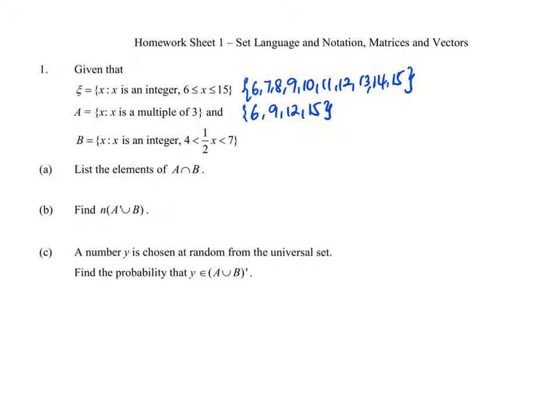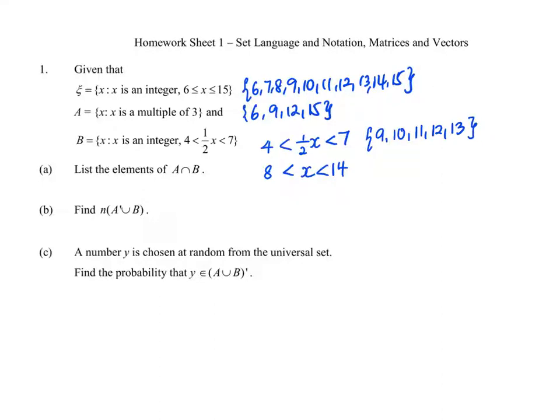x is an integer such that you have the inequality over here. Now it's difficult to understand such an inequality, but first we have half x to be more than 4 and less than 7. So what we're going to do is find x. That means we'll multiply both sides by 2, and that will become 8 and 14. So x is a number between 8 and 14. So set B will be the set such that it's more than 8, so we start with 9, 10, 11, 12, 13, but less than 14, so we're going to stop here.